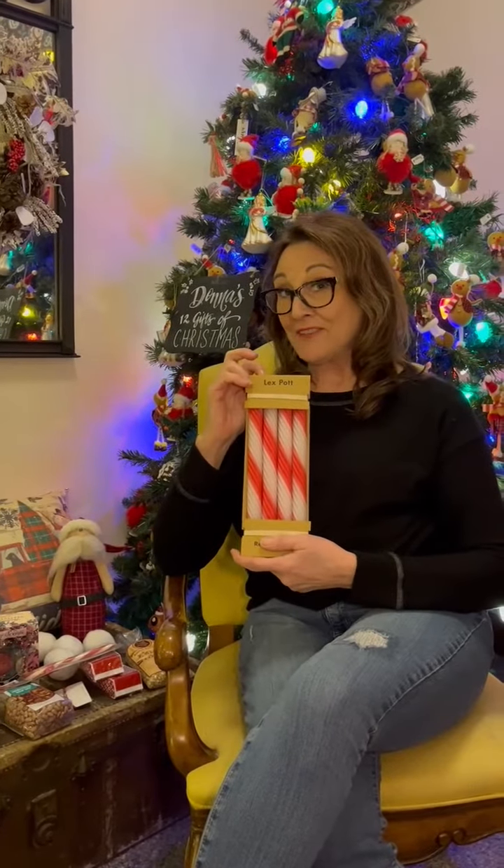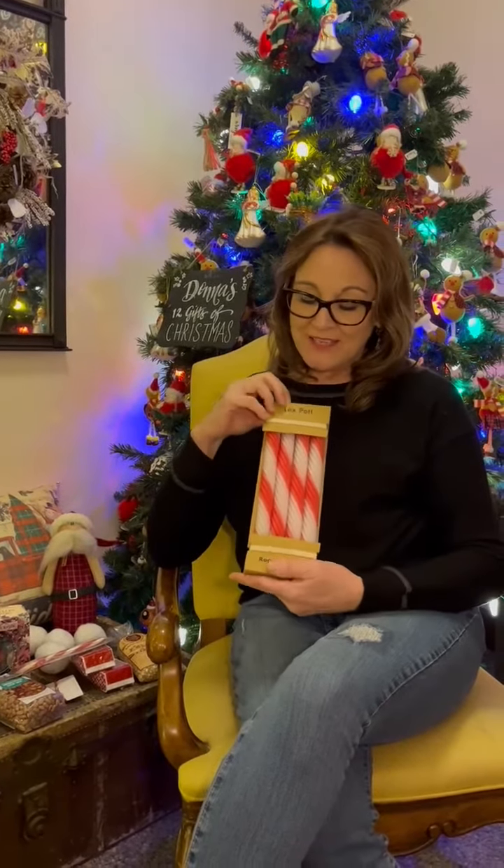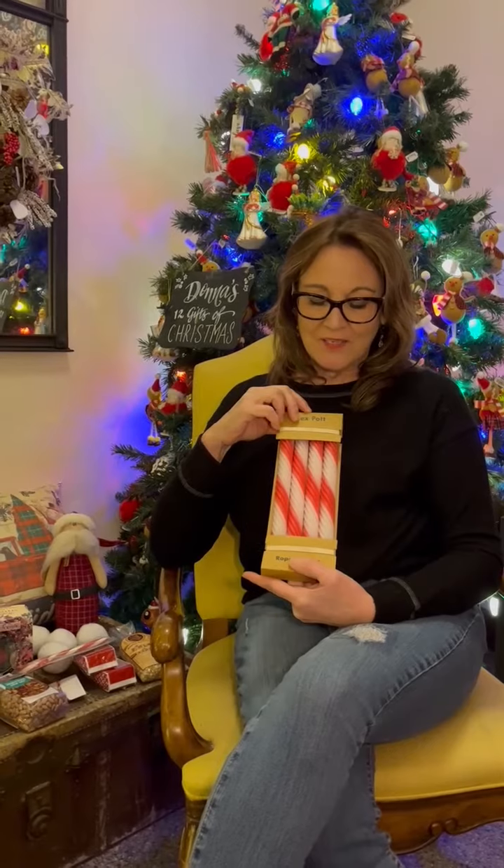Hello, Donna and Sam here. We are on to my third favorite gift of Christmas — these are our wiggle candles, as they've been called. We do make these right here in Westfield, in this building at 36 Union Avenue. We're making them for a customer, so all of the product goes out the back door to a warehouse and is shipped from there, but we get to keep some of them in our store.